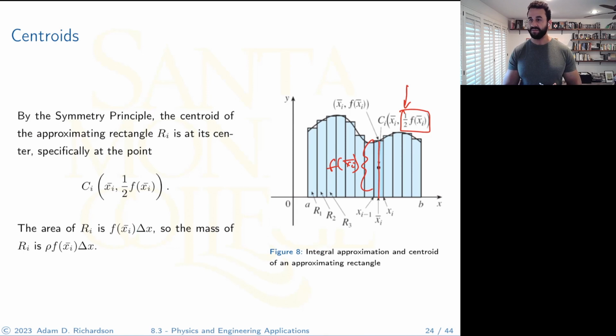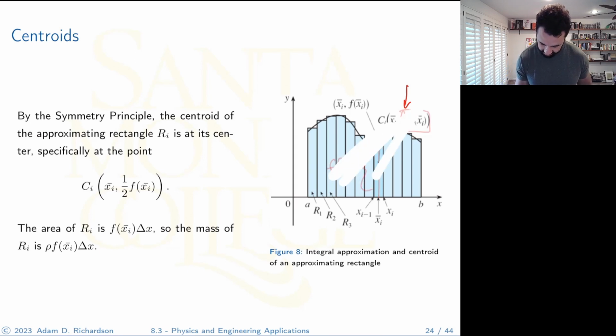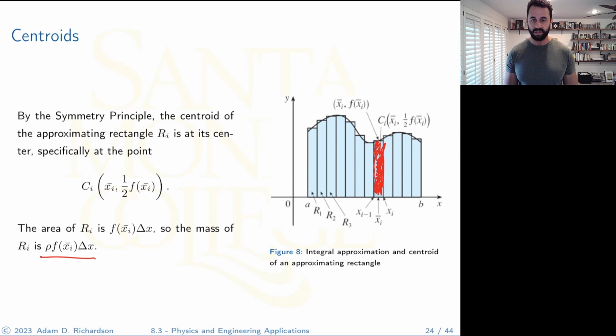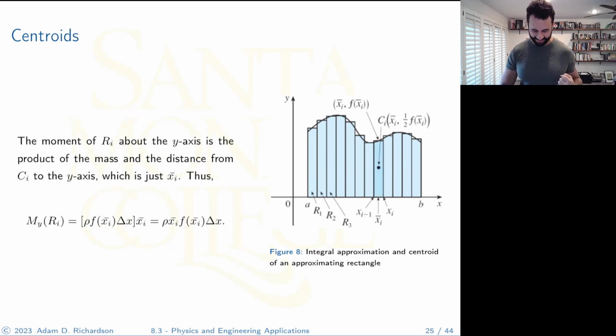Now we know the area. If we want to know the mass of that rectangle, we need to multiply by its density. In our case, the density is some uniform number rho. It's just a constant rho. So the mass of each one of these rectangles, let me erase some stuff. Let's take a look at just this rectangle for a minute. The mass of that rectangle is given by this formula, rho times the area. Sweet. Now we know the centroid of this rectangle, and we know the mass of this rectangle, and that's how we're going to be able to find a bunch of stuff.